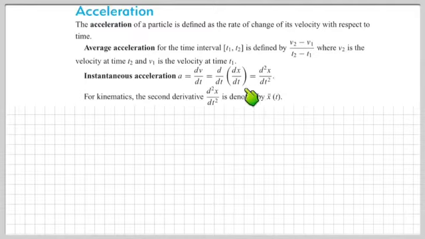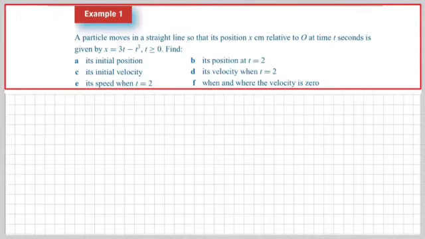Goodness, are you taking all this in? Hope so. Yes, so in kinematics we express this second derivative of displacement with respect to time as x dot dot, okay? And similarly for velocity we often express that as just x dot, the dot denoting a derivative, a double dot denoting a second derivative, alright? Now there's a lot of theory there, so we better do some examples now and clear our heads, and you'll see how easy it is, really.